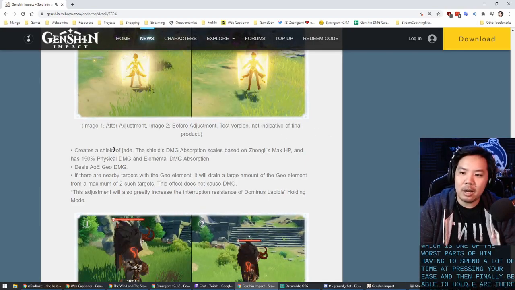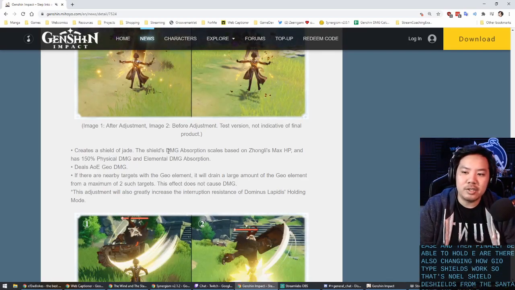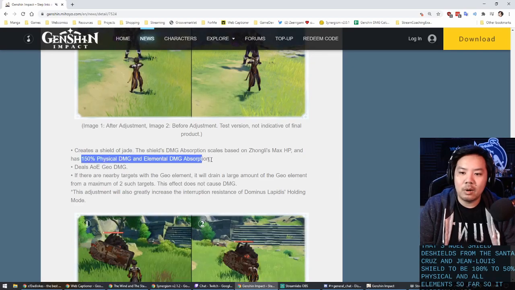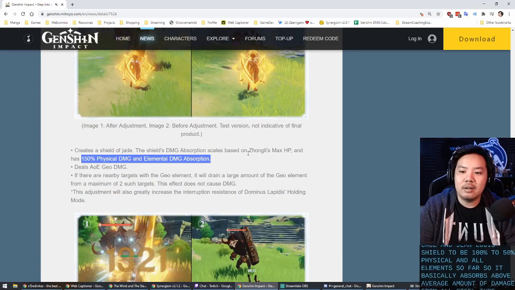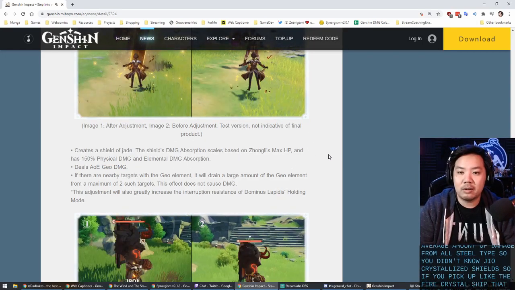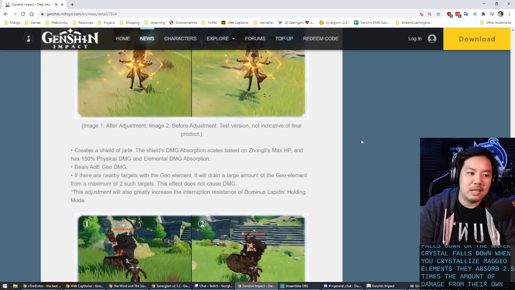They're also changing how Geo-type shields work. So that's Noelle's shield, the shields from the Sandshrews and Zhongli's shield to be 100%, 150% physical and all elements so far. So it basically absorbs an above average amount of damage from all shield types. So if you didn't know, Geo crystallized shields, so if you pick up like the fire crystal shield that falls down or the water crystal that falls down, when you crystallize with Geo elements, they absorb 2.5 times the amount of damage from their own type and only 1 times the amount of damage of their other type.